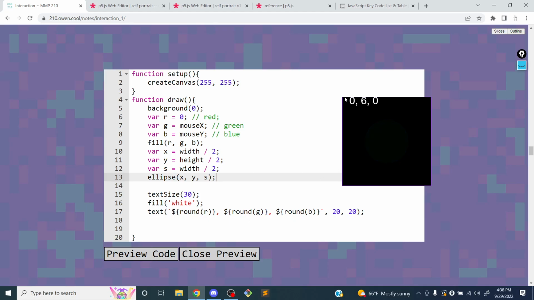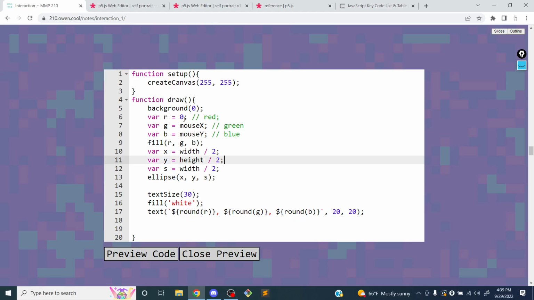Okay, there we go. So when all those numbers are very low, we're not adding a lot to the green and blue, so the circle is basically black. We can't see it. As I go down on the y value, that y number is getting bigger and bigger, and we're using that for the blue, which is why we get more and more blue. If I go the other way, the x is getting mapped to the green, so we have more and more green, but no blue. And if we add both the green and the blue together, we get this nice cyan color.